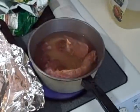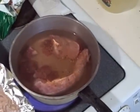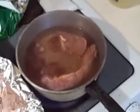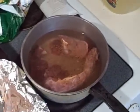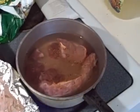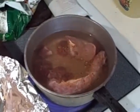I also have cooking here the various guts that come with the turkey and the neck. The neck is one of my favorite parts. I just season that water with a little bit of the Hawaiian salt seasoning, and that's going to taste super good. And then chop up all the giblets and stuff like that for the gravy later on.